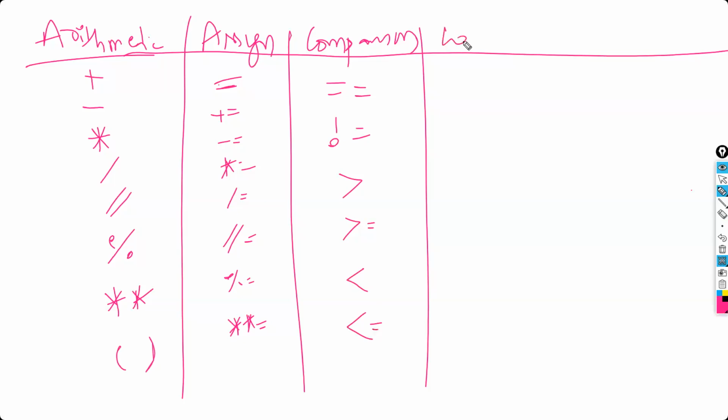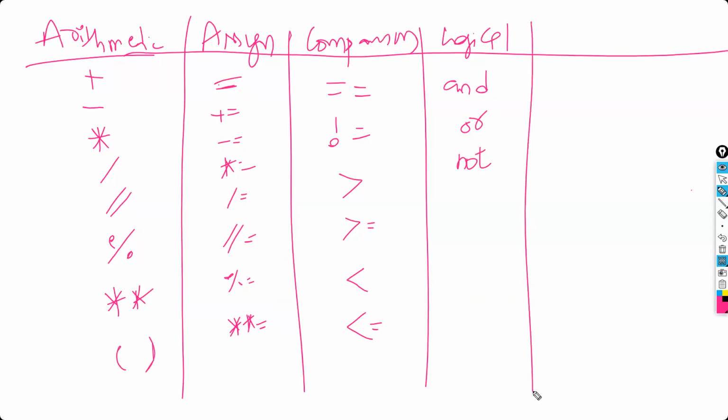Next, we have the logical operators, and here we have the operators called AND, OR, NOT. As I've told you, operators can be either special characters or reserved words. So these operators are reserved words, and these operators are special characters, symbols.